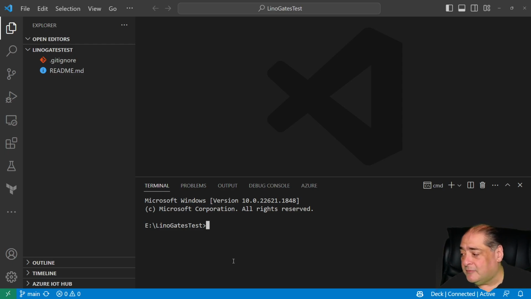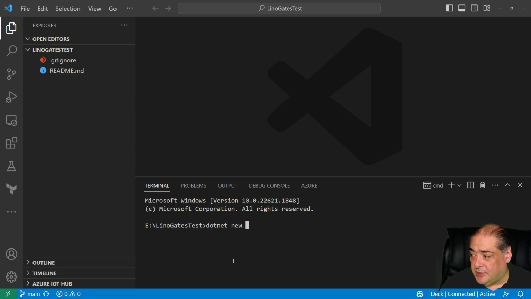So inside of this Lino Gates test, which I'm in right now, I'm going to say dotnet, and I of course have the .NET CLI installed on my machine. And we'll use the new command, and here I have millions of things that I can pass. I can say webapp, that will create actually a .NET Core application for me with pages. I can also say the word razor, and that will do the same thing, believe it or not. There are other things that you can pass in here.